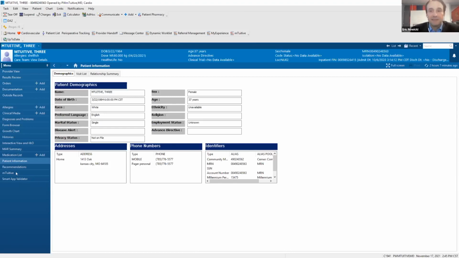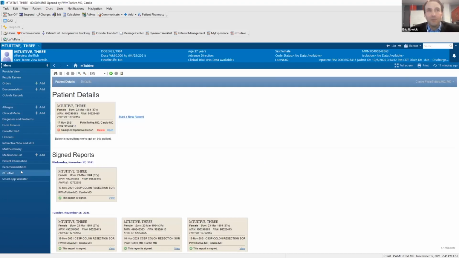The important things to pay attention to there is that this is a separate application we're going to be running within Cerner, but you're not going to have to log in. You're not going to have to look for a patient. All usernames and authentications are already going to be done through the Code program in the back of the house. And we're going to be able to launch OpNote right there in Cerner, which is fabulous.